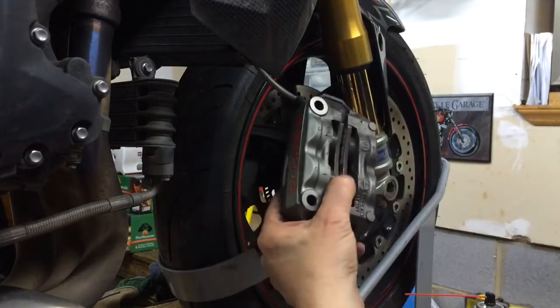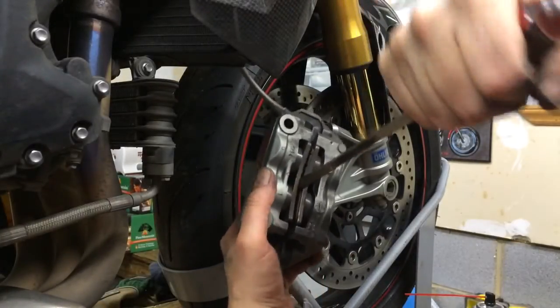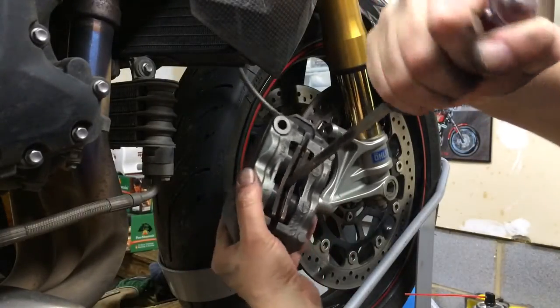Okay. So now that I have the old ones in, once again, just take a screwdriver in there and you kind of twist it.